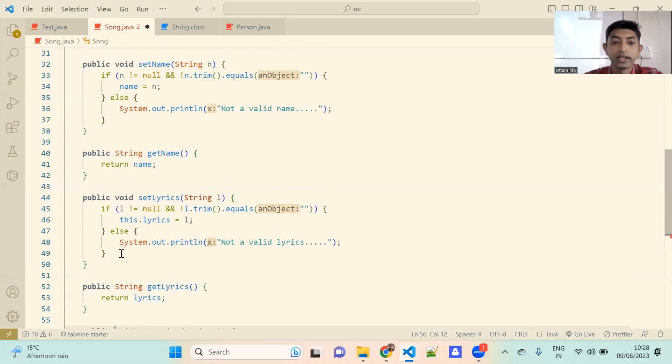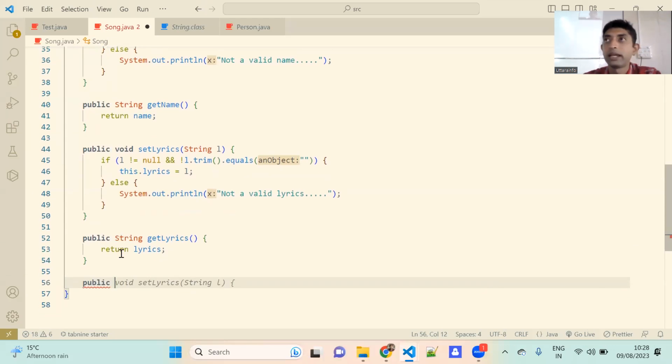We need not return anything. When we call play, it should just print the lyrics of the song. It's not asked to return the lyrics, but to print the lyrics inside the method body. Okay, we will not return anything.